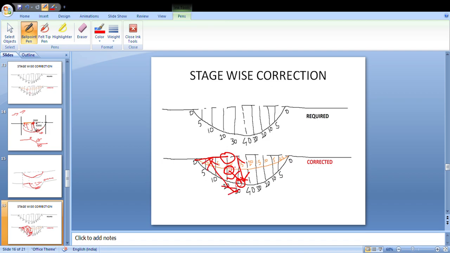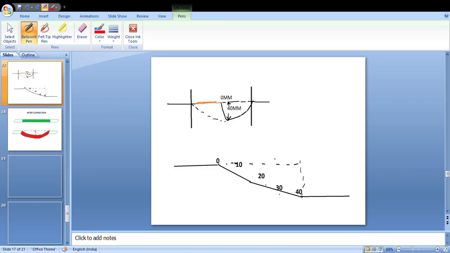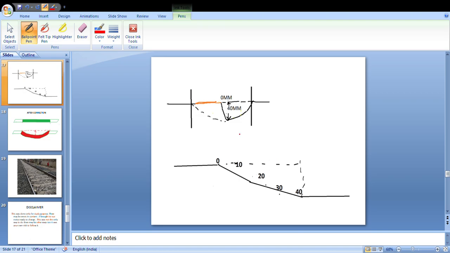That's why this stage wise correction can be adopted if the magnitude is high, right? That is one thing. And suppose you have lifted it to 0 and this was at 40, and still you want to pass the train.